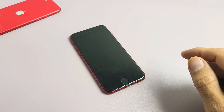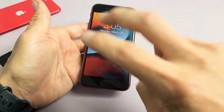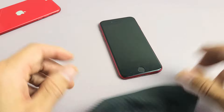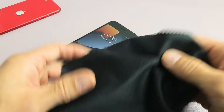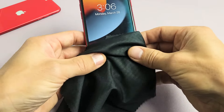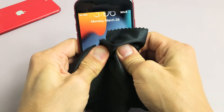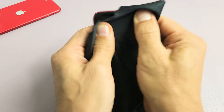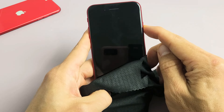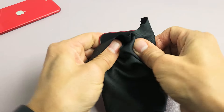If you're still stuck in a boot loop, no problem. The next solution is what I call the massage method — same premise as the tapping method. We're going to massage all over the screen and all over the back of the phone. You can use a cloth or paper towel if you don't want to smudge your screen. Hold the phone, put your thumbs on it and press — pressing and pressing. If you hear any little click, wake your phone back up and see if you're out of the boot loop.